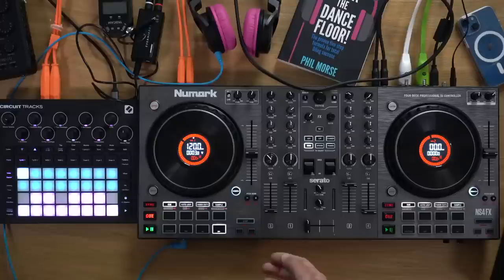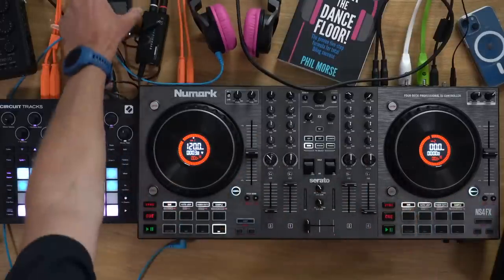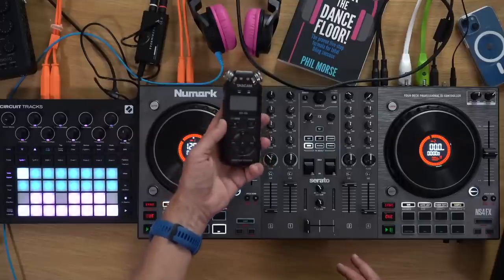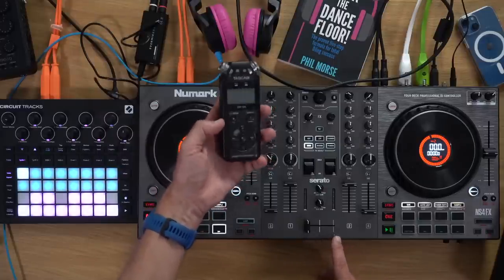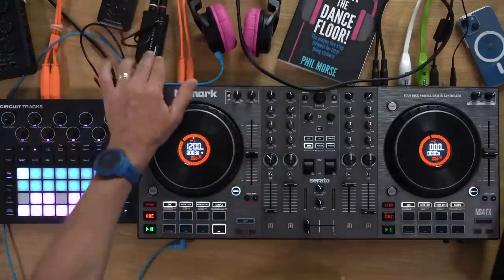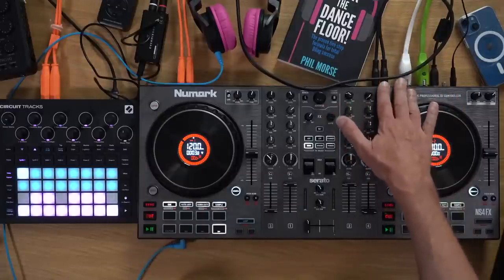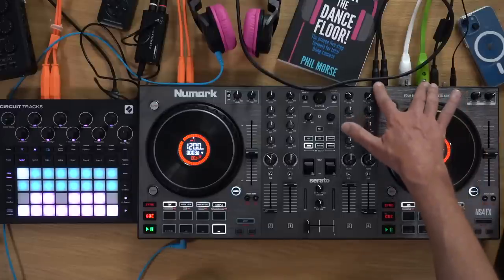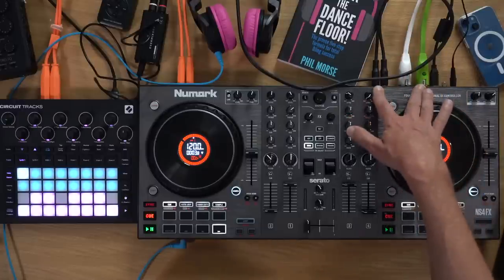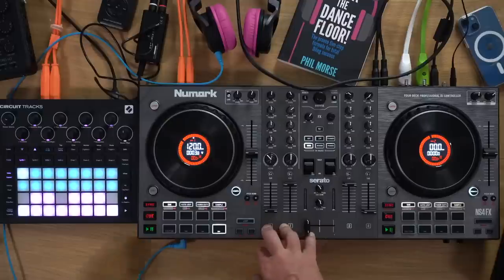And the second way we looked at, especially if you've got extra equipment, you're DJing with other people, or you're not using a controller at all, is to use a hardware recording device. This is a DR05 from Tascam, but you could use a Zoom H1N, for instance, or an audio interface, plugged into a spare output and recording, making sure that your spare output is not affected by the main volume control you're using. So we've got the booth and the master output here, which is perfect for that. And recording it, taking that off the card on the recording interface, or simply taking the file when it's finished, hitting save, and there you go, your DJ set is recorded.